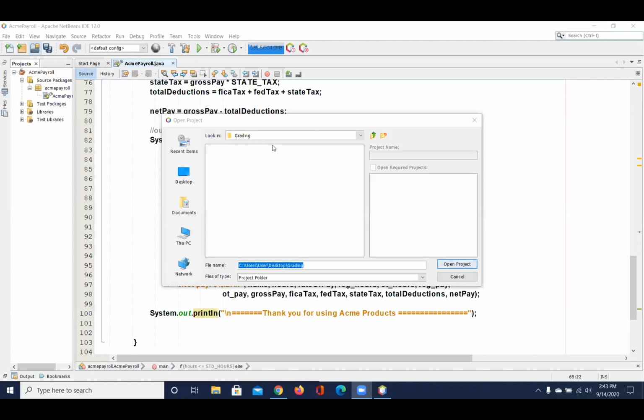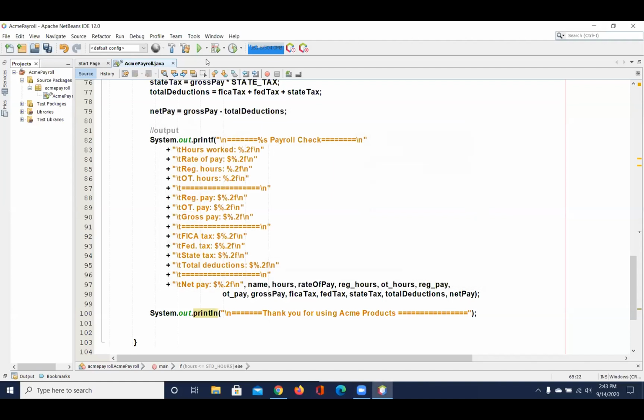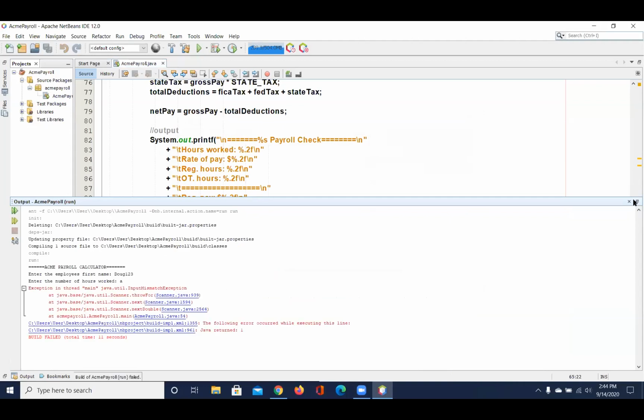And again, if I run my program now, hang on, I'm going to share with you. If I run my program right now and I put in Doug here, it doesn't matter. So I can put in Doug 1, 2, 3. That doesn't cause a problem. But if I put the letter A in here for hours worked, my program crashes. And so in the future, after next week, your program can't crash.